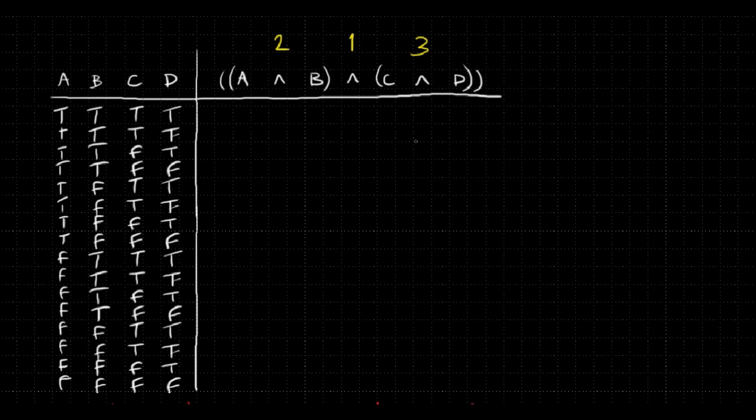Okay, so let's go through our operations then. So C and D, we know our rule for conjunction is true only when both true, so we're looking at just these two columns here, and that's going to be true, false, false, false, true, false, false, false, true, false, false, false, true, false, false, false. Okay, so this table is a lot longer. In fact, let's just highlight the trues just to make things a bit easier on this much bigger table.